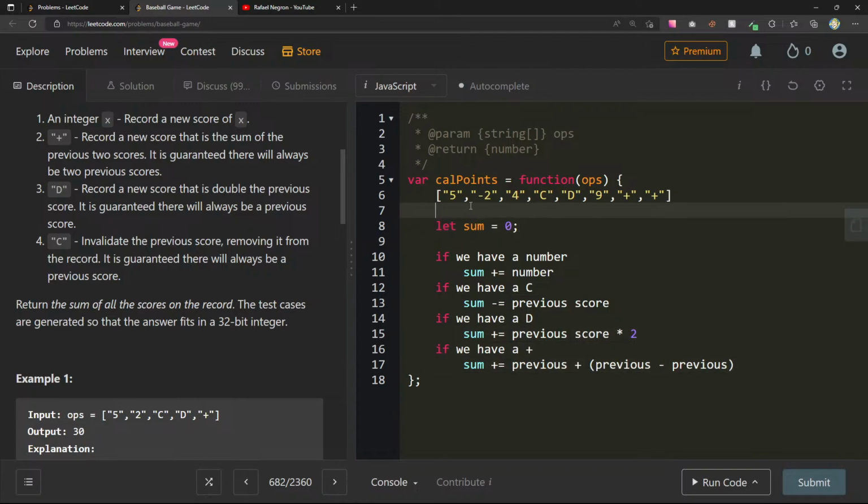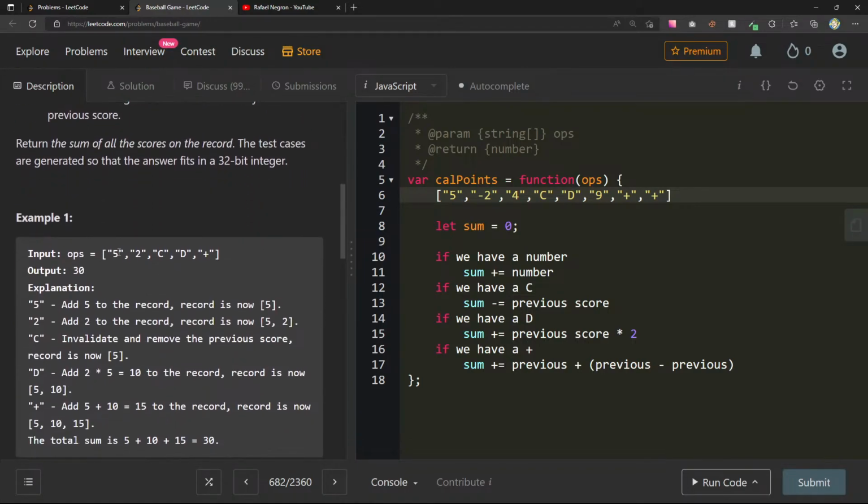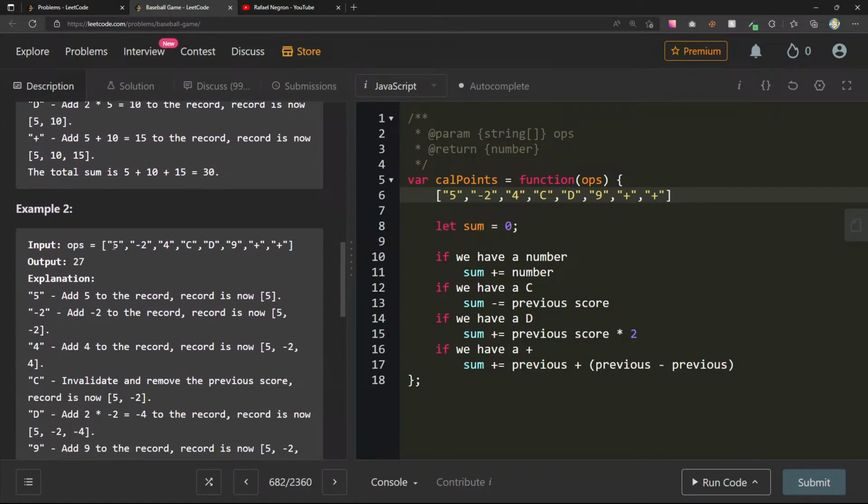So do I even need a stack for this really? 5 plus 2, I can do a plus 4. But how would I now keep track? 5, 2, 4, I see a C, I subtract the previous one.